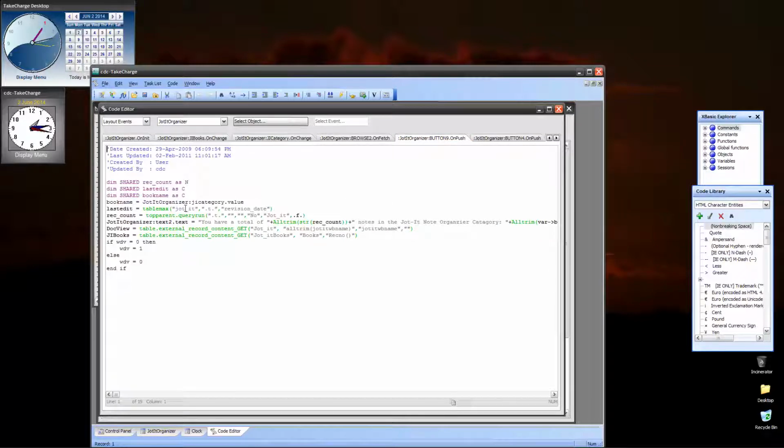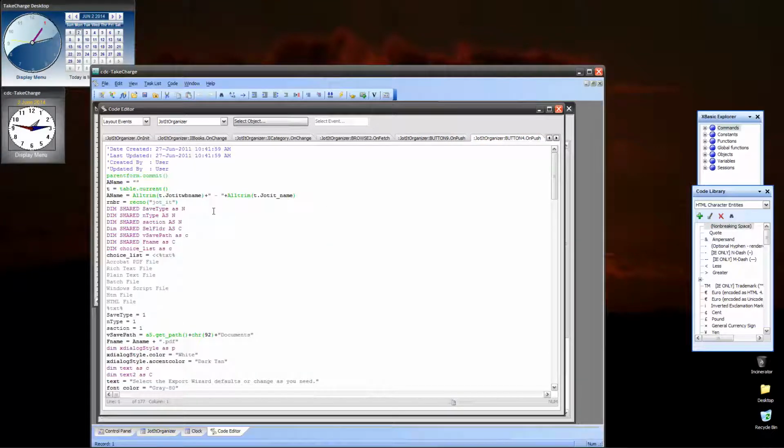Okay, now next, and this is a lot we're going through, and we're going through it fast. On our button that shows all. When you've done a lot of querying and fetching of records, you may want to see all your records at some point. So by clicking the Show All button, we bring back all the records, so we cancel all of our queries, and then we rerun it exactly as we did on onInitiate. Set our watch variable, our records are redisplayed.